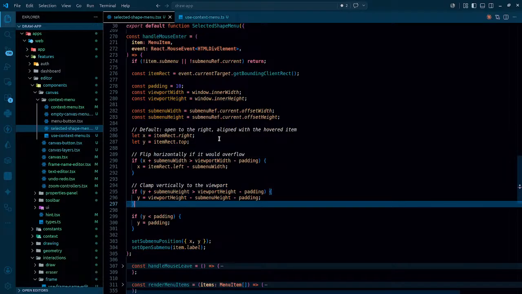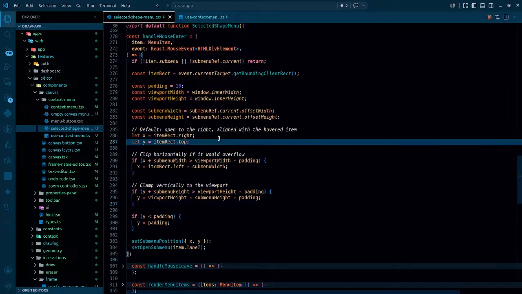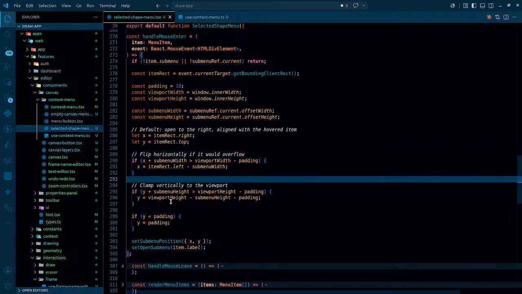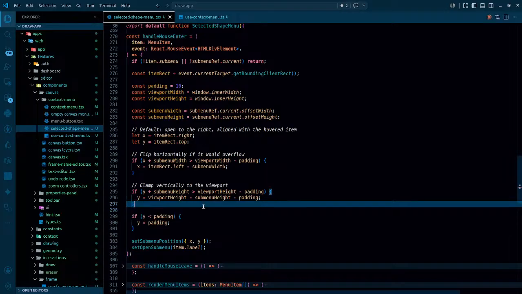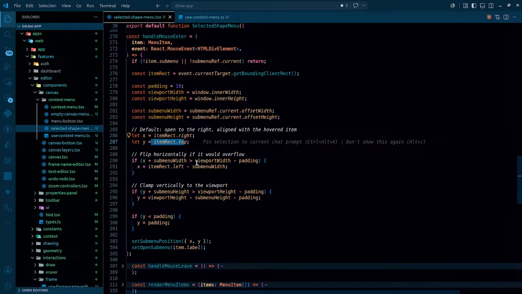Default to the right, aligned with the hovered item. Flip horizontally if overflow. So this is how we do it. Clamp vertically to the viewport. So if the y that we have, y is what? Item rect top. What is the item over here? The item is the submenu.